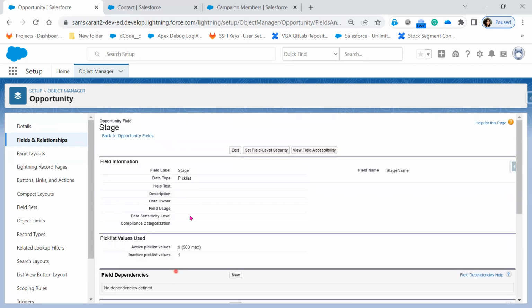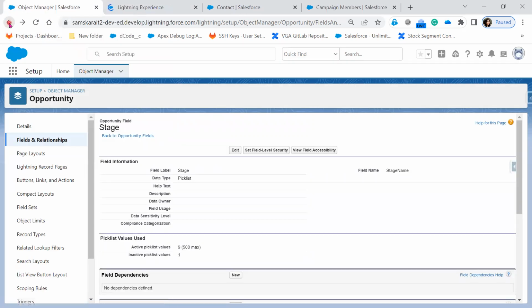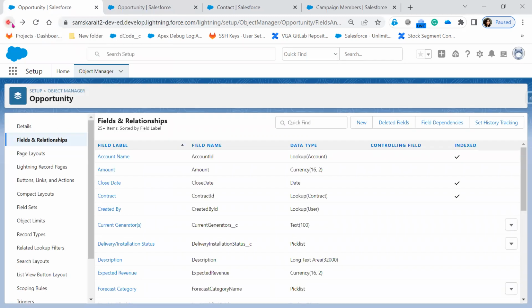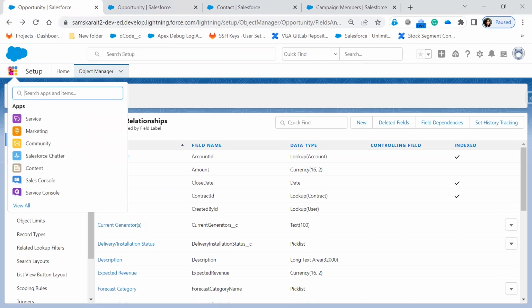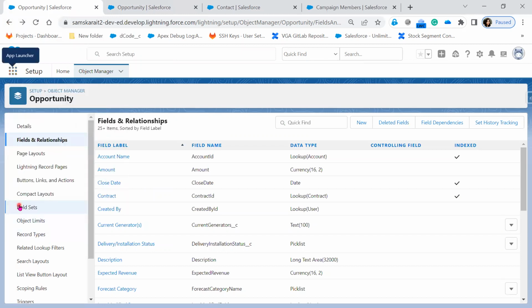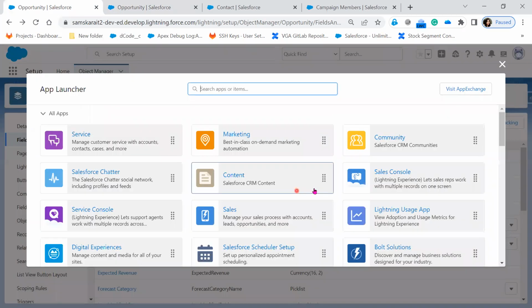If I go to the stage, let's click on App Manager. Let's click on View All.